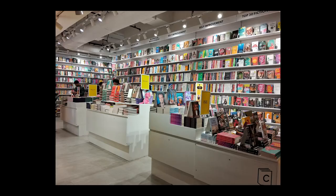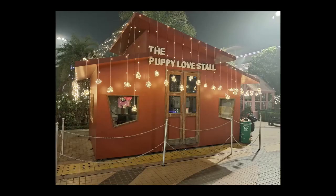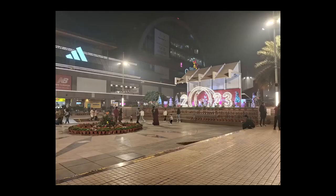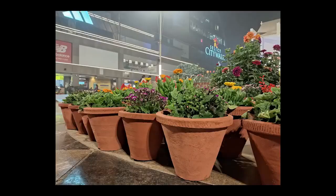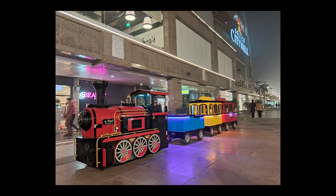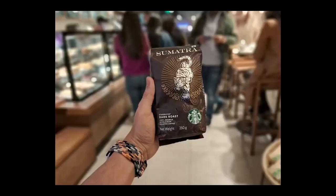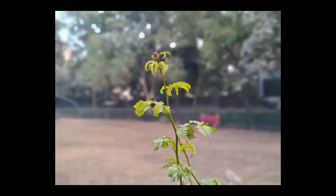The front-facing camera has a 13-megapixel sensor. Considering the price, the device produced some decent shots. The fixed-focus camera captures a lot of detail and the colors are accurate. The front-facing camera has a tendency to overexpose the face in order to brighten it up, but that's a problem with almost all smartphone cameras at this price point. The Samsung Galaxy A14 5G shoots 1080p videos with the 50-megapixel main sensor and the front camera. Both cameras can record videos at up to 30 frames per second. You get some kind of EIS, which is a bummer.